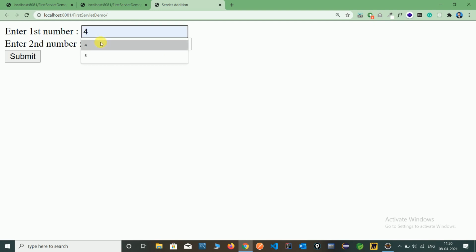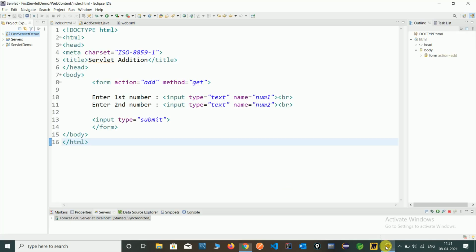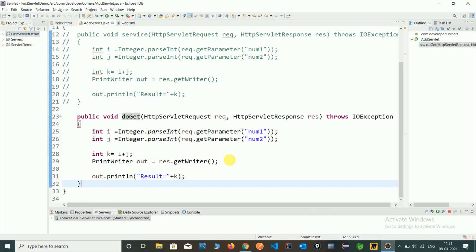So just pass values and submit. So our result is 9, and here you can see the data 4 and 5 in the address bar. But that is the get method, so our data is not secure, so we should use the post method, then our data will be securely passed. So that's all about the doGet and doPost methods of a servlet.